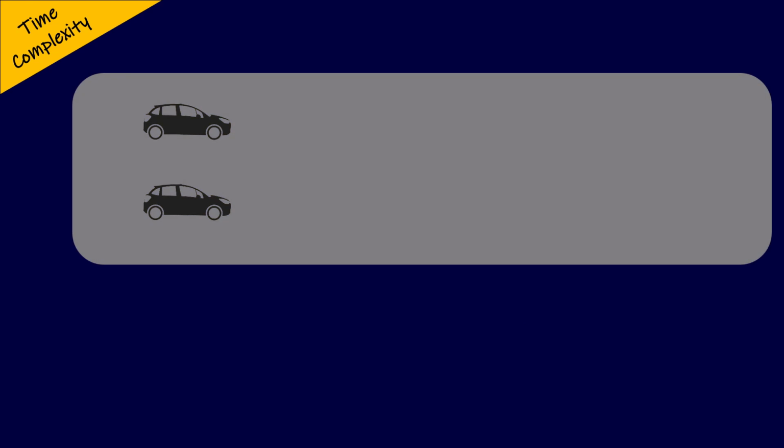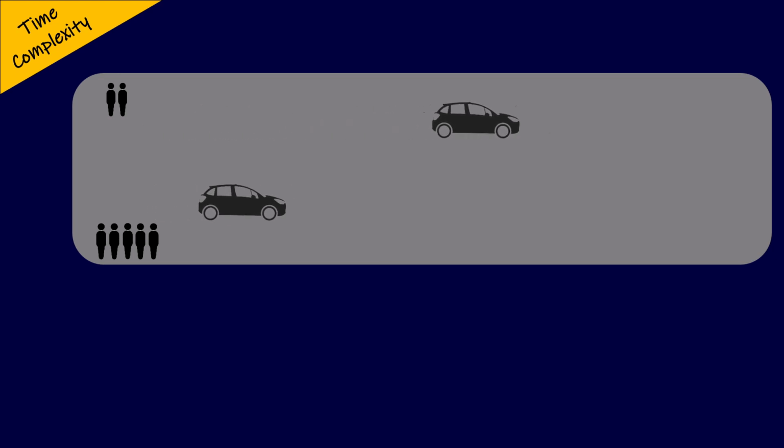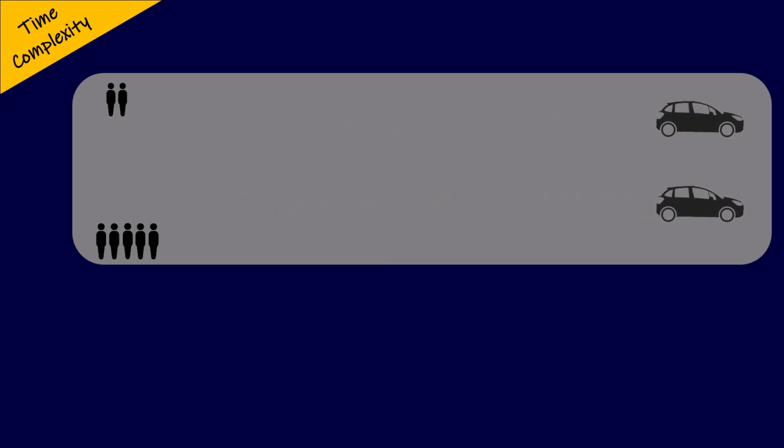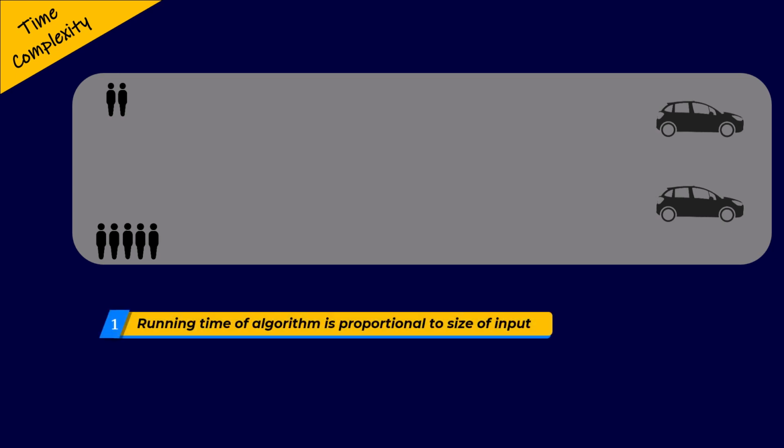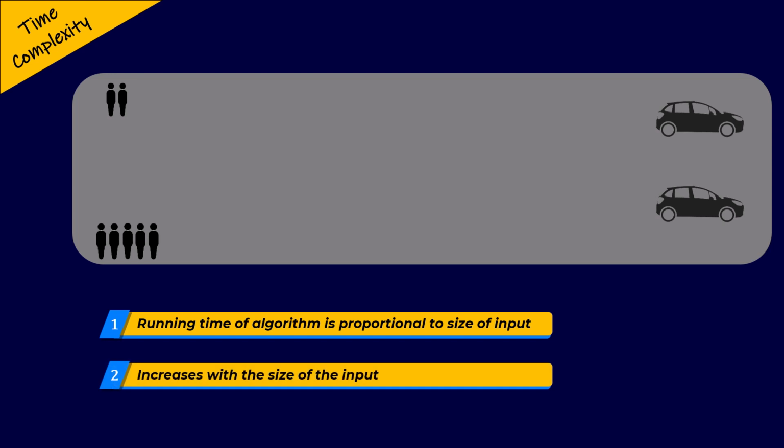Let us consider another scenario, where the problem is the same, that is reaching from one location to another. We will now consider two cars of the same model, that is, having the same capability. But in this scenario, the first car is carrying 2 persons and the second car is carrying 5 persons. Generally, but may not be realistic, the car having fewer persons may reach the destination earlier than the car carrying more persons. In the same way, in an algorithm, the input size matters. That is, we can say that the running time of an algorithm is proportional to the size of the input. That is, running time increases with the size of the input.